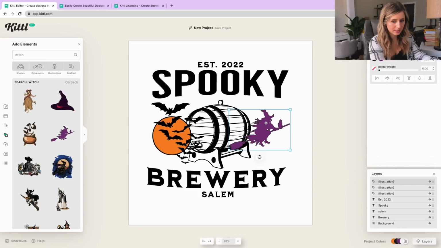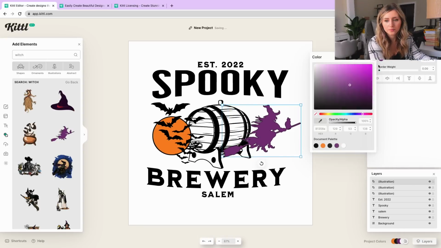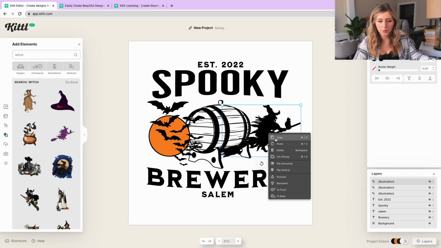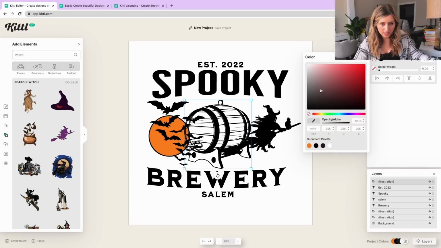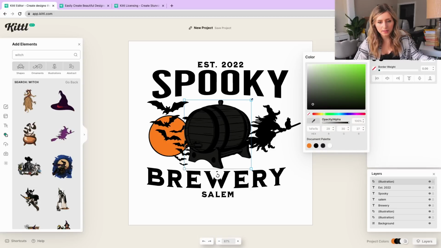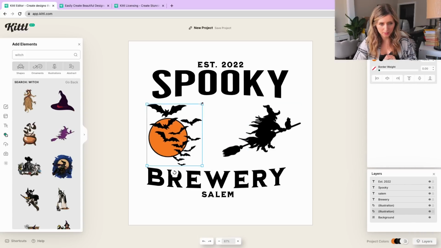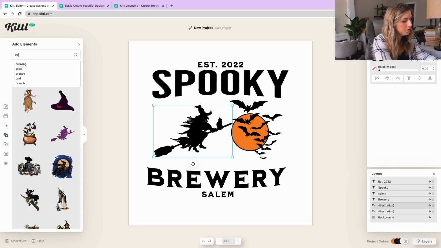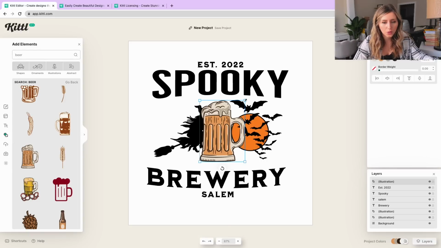I might delete, I'm going to delete that hat. I'm not feeling it as much as I was earlier. So I am going to send this to the back, and I'm going to right click to the back. The problem with what I did earlier is I made this barrel transparent, and I should not have done that. So here we go. We're going to fix some things here because I'm not feeling it to be like that. So I'm going to add in maybe a mug instead. I think that would be cool.